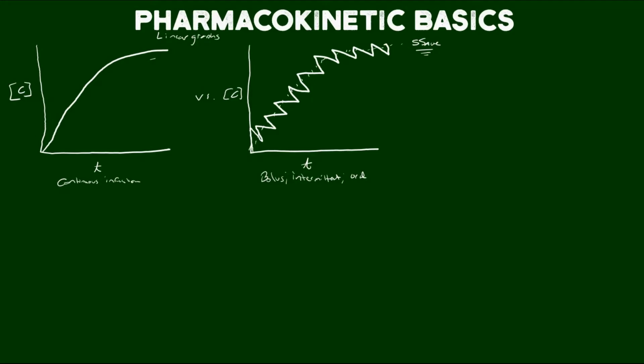linear graphs because we can see it does not increase proportionally with time, because that's not how drug concentrations work. They reach a plateau over time, or they follow an exponential curve. And this will become important in a few minutes when I talk about why we use certain concentration calculations on an exponential curve. But let's take a closer look at one of the specific areas within this right graph of bolus, intermittent, and oral.